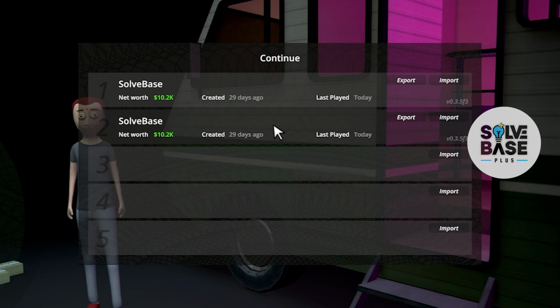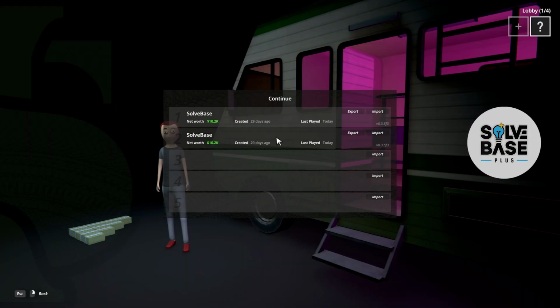Also, I've made another tutorial on how to find the save game location. You can check it out at the end of this video on the right hand side in a playlist. But with this new feature of export and import, it no longer is needed. If you want, you can just export it and go over to your new computer, then import this file over there. And that's it. That's how to import or export a save file in Schedule 1.